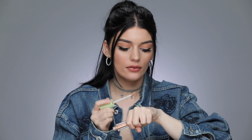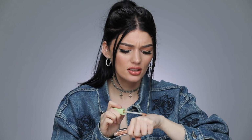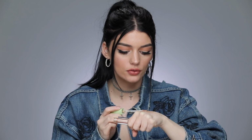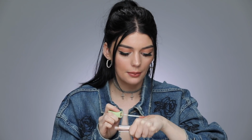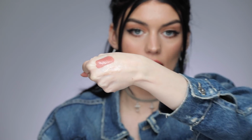Okay, hang on. Let me give you a swatch. It's so hard to swatch these things because I feel like it doesn't show up on a swatch, but I'm gonna swatch it on top of that liquid lipstick that I swatched for you earlier, so you can kind of get my drift. So here's the actual swatch of the product by itself. It's clear kind of and has gold glitteriness in it, but not too glittery. And then the top is where I added a little bit in the center.